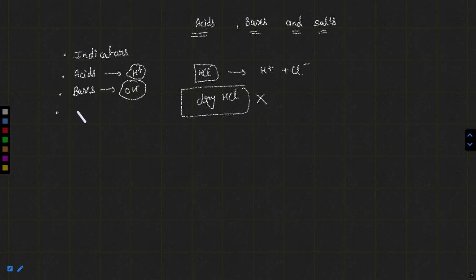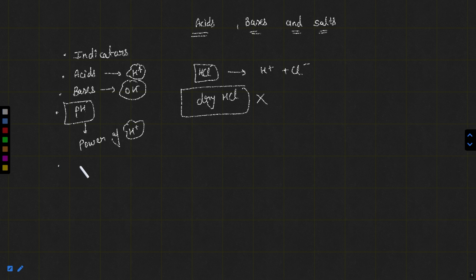After that, there is a scale that is named the pH scale. pH means power of hydrogen. You can say P for potenz, potenz means power. P for power. P for pushansh, pushansh means in Hindi Shakti. So power of hydrogen means pH will tell the value of itself according to the hydrogen ion concentration. If more hydrogen ion concentration, pH value will be less. If less hydrogen ion concentration, pH value will be more.